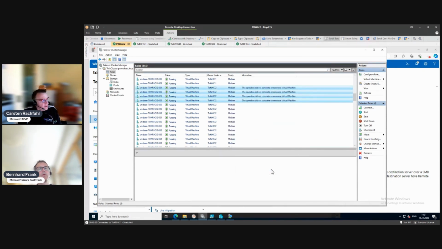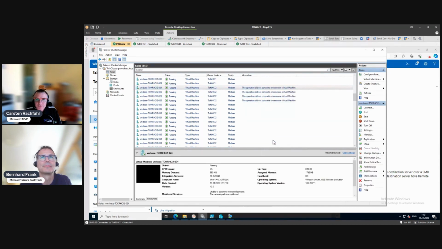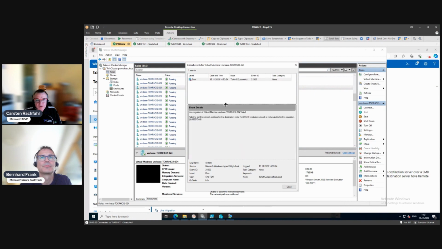And we get an error. Ooh. So what happens? Is this expected or unexpected? Expected. Let's have a look at the error message, and we'll talk a little bit about that. If there is not much information there, we can tell the people what it is. Failed to get network address destination. Cluster network is not available for this operation. We did our live migration test when we didn't have the cluster, so the live migration of our big VM was fine. We could move it around in the site and even between the sites. This is not a problem of the live migration.